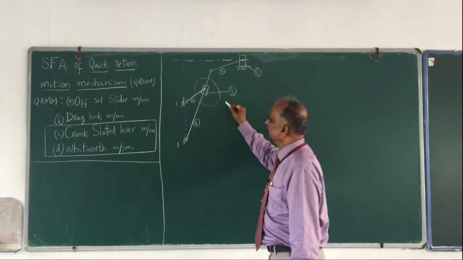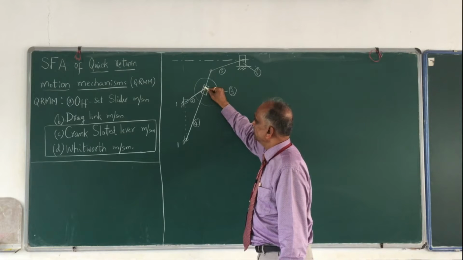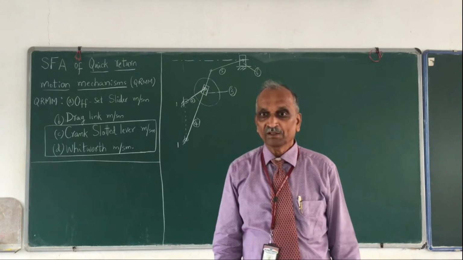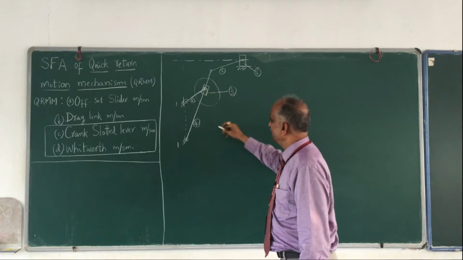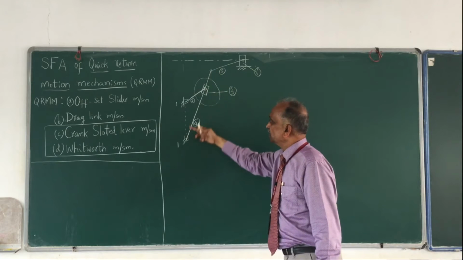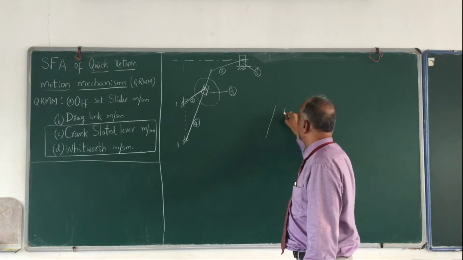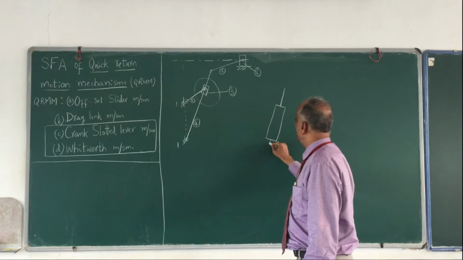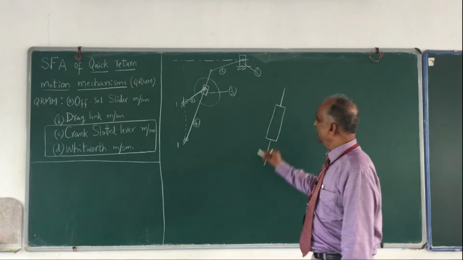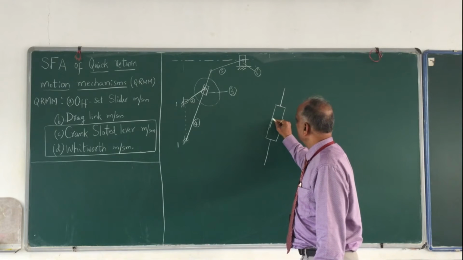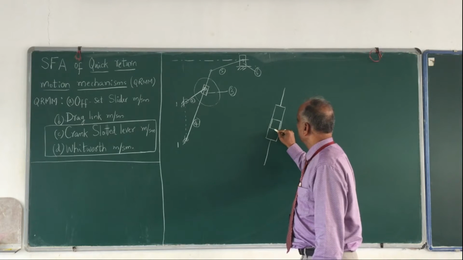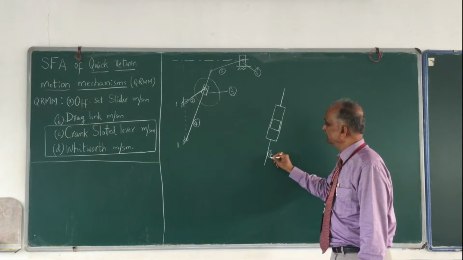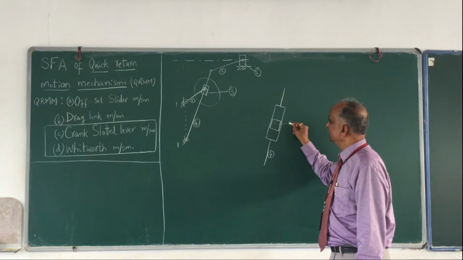Okay, so you should not come to the conclusion that this is a turning pair which connects link 2, link 3 and link 4. It is not like that. In real sense, if I make it clear, this slotted link is something like this. You have a slot in this, and this is the remaining portion of the link. And inside this slot, you have what is called a slider. This slider will be moving. This is my link number 4, and this is link number 3.